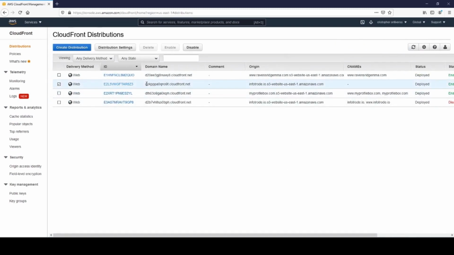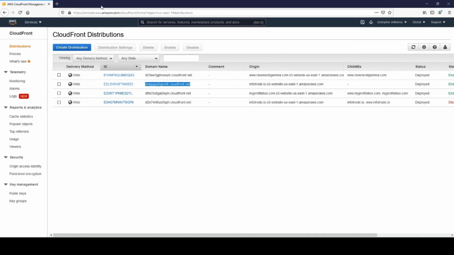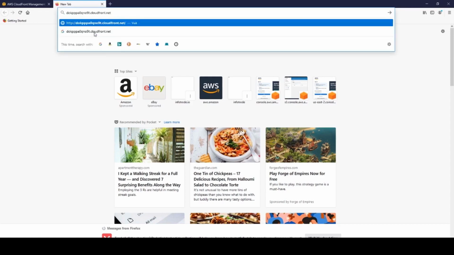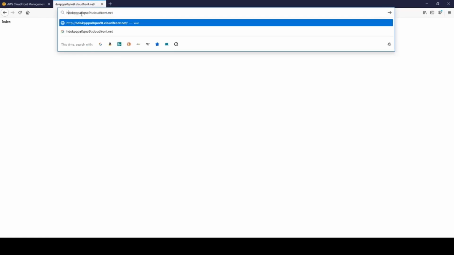Now if we access this domain name, it'll essentially do the exact same thing as just accessing the static S3 website. So let's hit paste, and you can see there that it's taken us to our index. Currently it's insecure, so it's over HTTP. If we did HTTPS, again, same thing, it would take us to the index. So that's actually what you would use to access a static S3 website if you weren't using a domain or an ACM certificate, but you still wanted to use a CloudFront distribution.